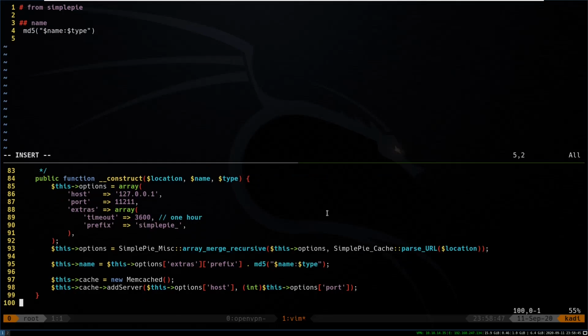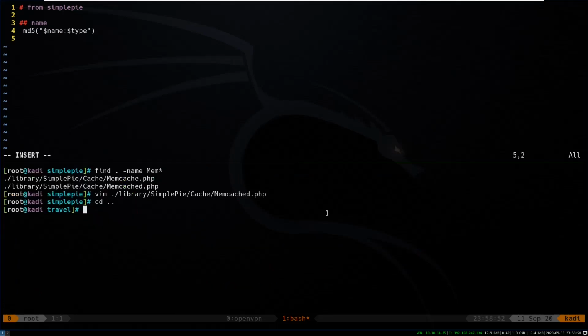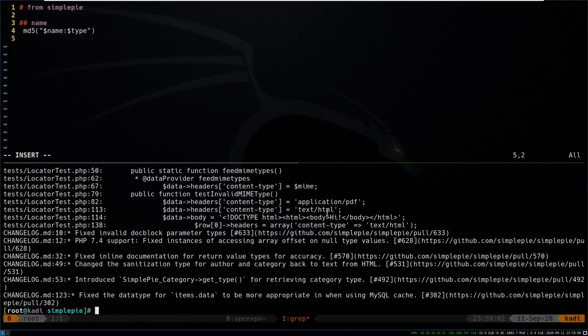Okay, and then if we look through all of these files, there's a lot of type. Maybe we look for $type.